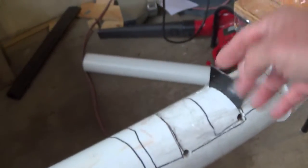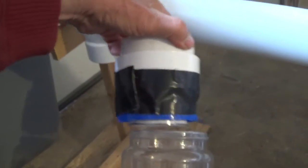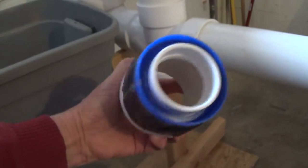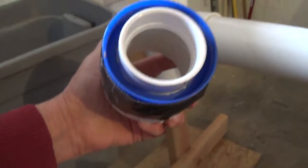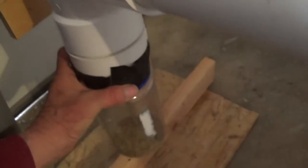The grains are going to hit this again, slow them down, and then they're going to go through this tube. This tube is about four feet long, over to here. Down here is a jar that's screwed into this surface — it's pretty easy to do. So you see I have this; let me unscrew this for you. This is just a three inch reducer to a two inch. Then I just take the lid to this jar — it's obviously got a hole in it — and this will be my collection basket. I use this so that I can see down inside.